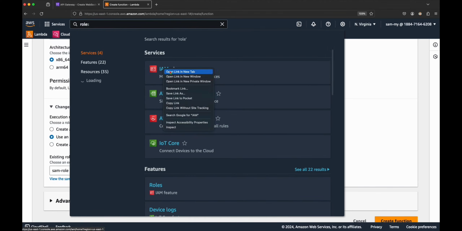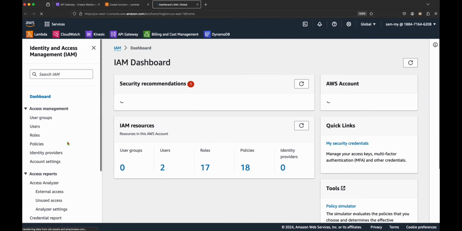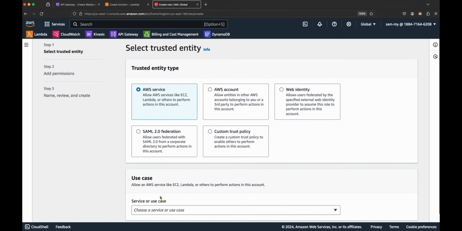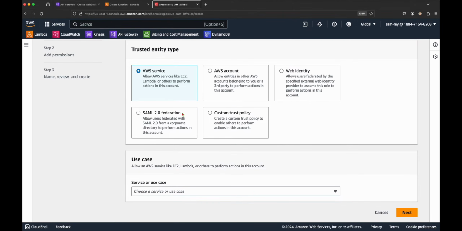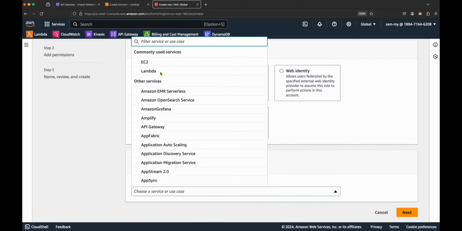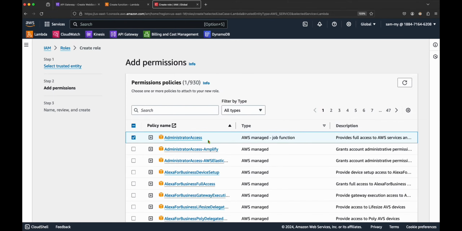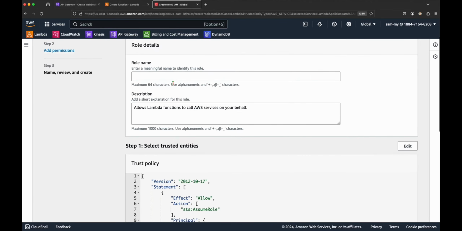Click on IAM. I'll quickly show you how to do that. Click on roles and create a new role. Here you can select AWS service, click on Lambda, click on next, and select the administrator access. This is a default permission. Click on next and give it a name. That's all you need to do.